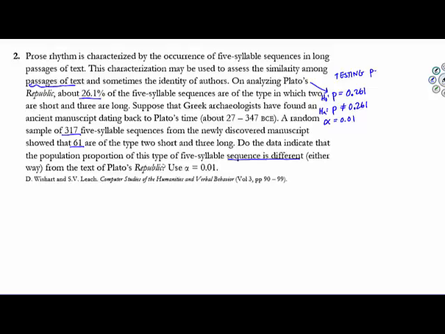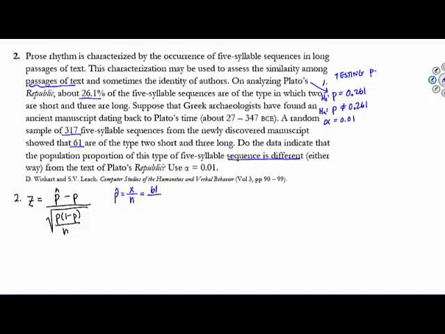To calculate the test statistic, so now we just jumped right in and made the null and alternative hypotheses, we can make the test statistic by remembering the formula. If it's a proportion, it's definitely a z test statistic, p hat minus p divided by the square root of p times 1 minus p divided by n. Now we need some pieces here. What is p hat? P hat is the number in the sample that exhibited the characteristic divided by the sample size, and that's not given to us directly, the proportion from the sample, so we'll cook it up.